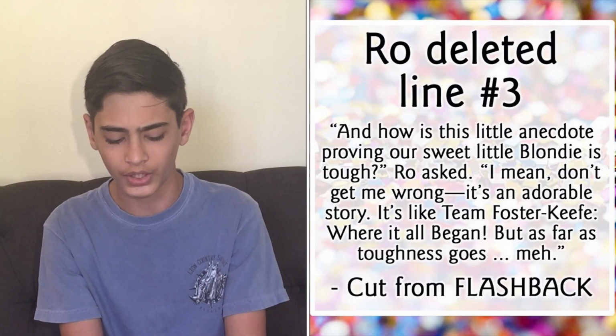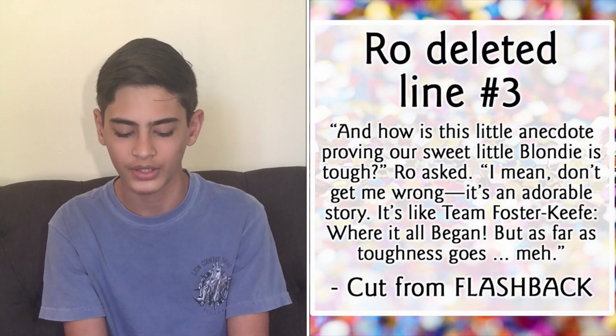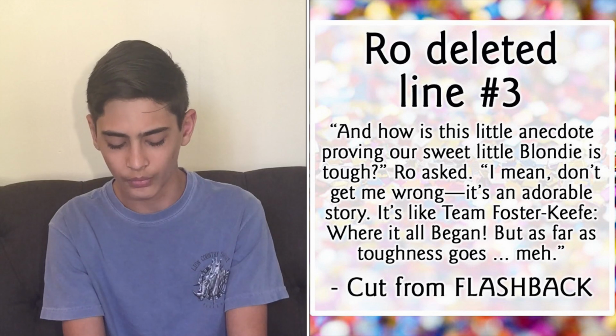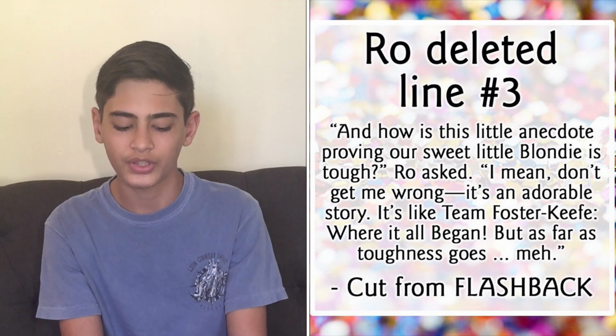Anyway, this one says, and how's this little anecdote proving our sweet little blondie is tough, Ro asked. I mean, don't get me wrong, it's an adorable story. It's like Team Foster Keith, where it all began. But as far as toughness goes, meh. This is a cool little Sophie scene, it seems like. Yeah. Sadly, that is all the Keeper deleted lines I have for you today.